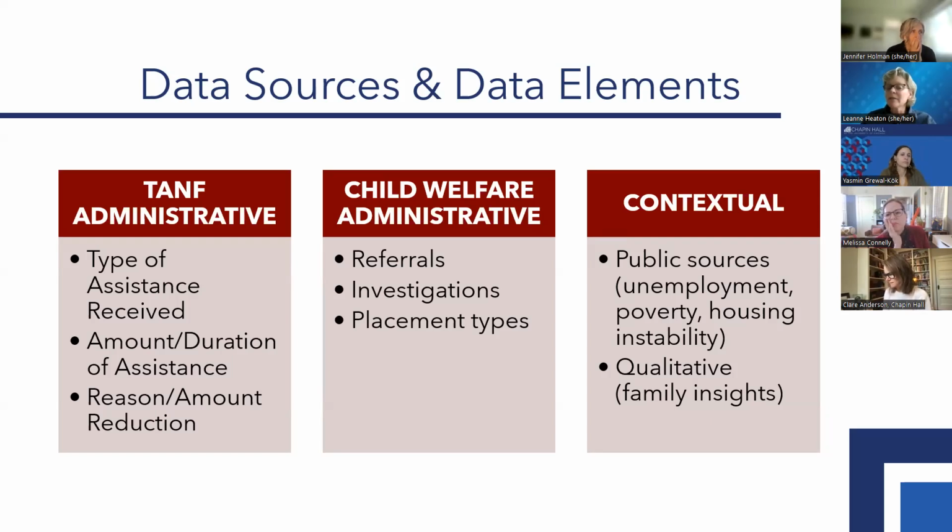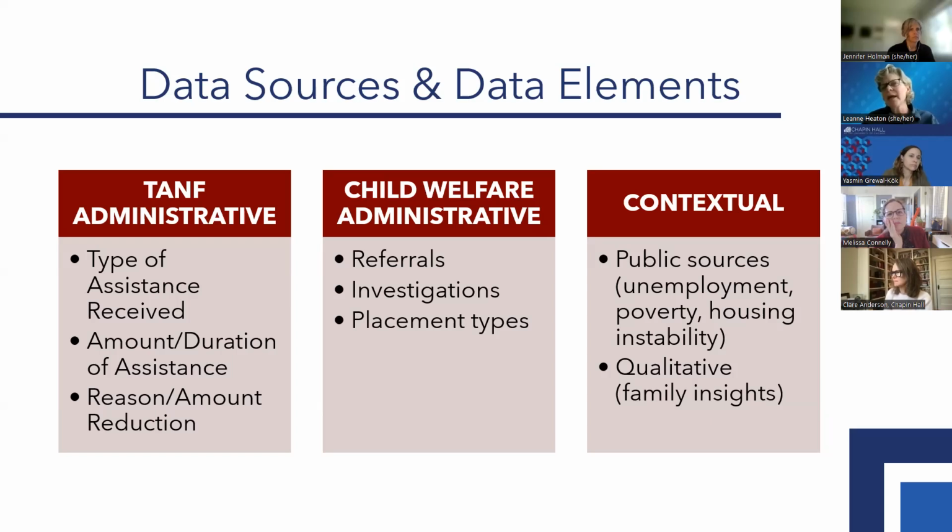We then want to know about investigations. Whether it was substantiated or not is really irrelevant. We can look at that, but we want to know, was it actually accepted for an investigation? And then we want to know about placement types. Was there any sort of out-of-home placement? So those are the primary outcomes that we're looking at on the child welfare side.